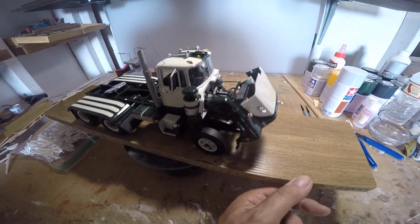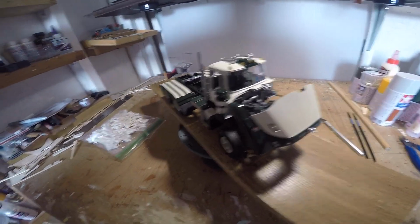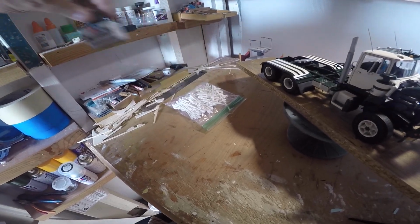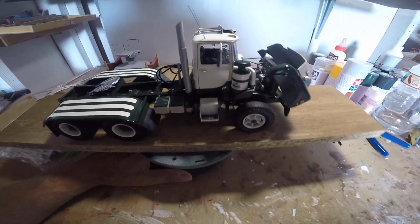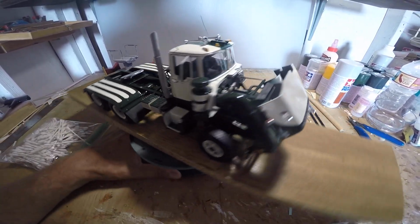I just dirtied it up a little bit with the Panel Line Accent color, this stuff from Tamiya, this wonderful juice. Left the side windows out of the model. I didn't put them in at all.